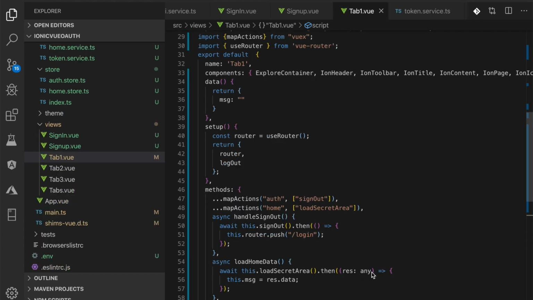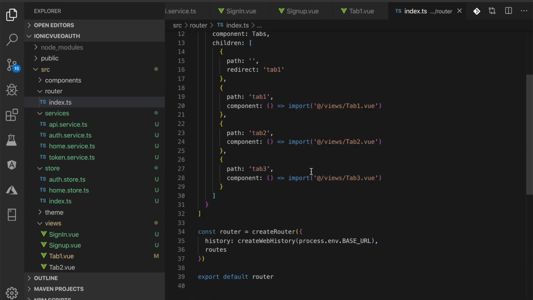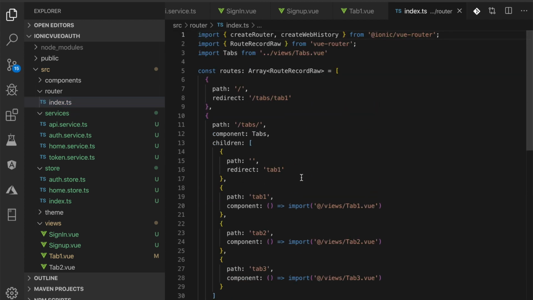Next, we will secure the pages in the router, and also add the previously added sign in and sign up pages. For that, open and edit src router index.ts, then replace all index.ts TypeScript code with this.